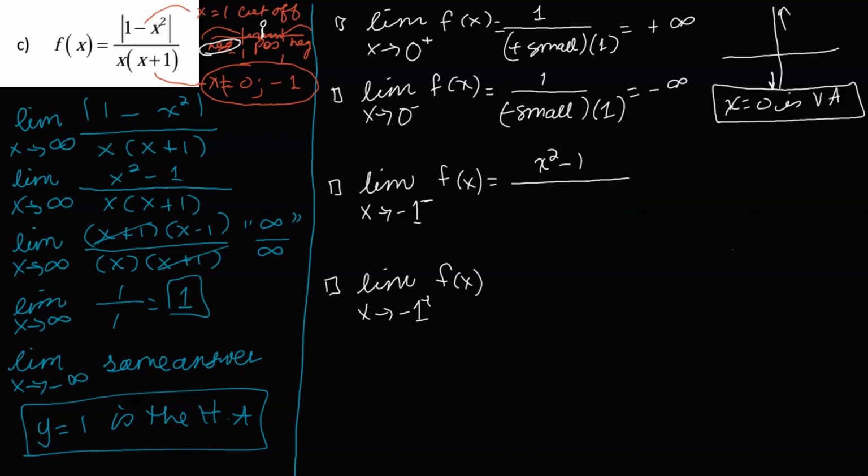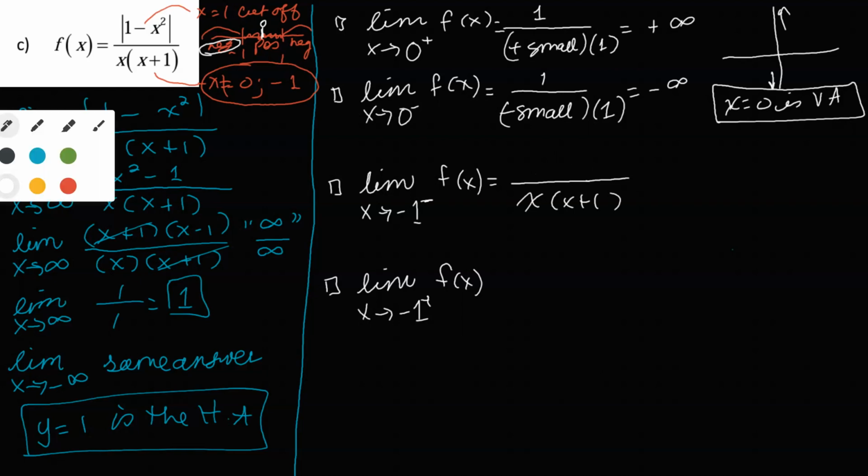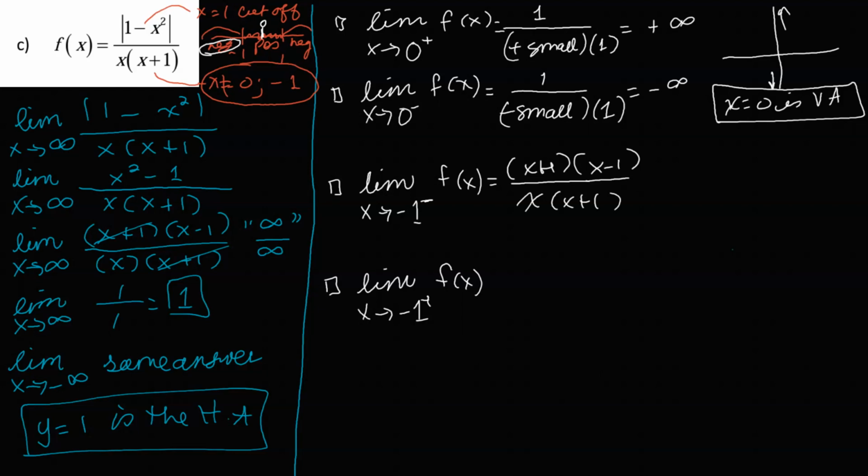Actually, let's do this. This right here, x times x plus 1. Okay, so then we can see that x plus 1 is going to cancel out, because this right here, x squared minus 1, is going to be x plus 1 times x minus 1. So this is going to cancel out. So all you have left is x minus 1 over x, where x is approaching -1. So this is -2 over -1, which is a positive 2. So approaching -1 right here, approaching -1 from the left, your function is approaching 2.